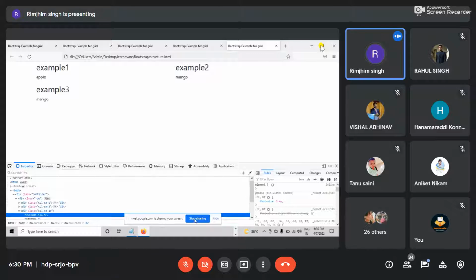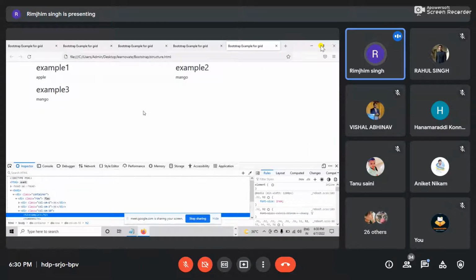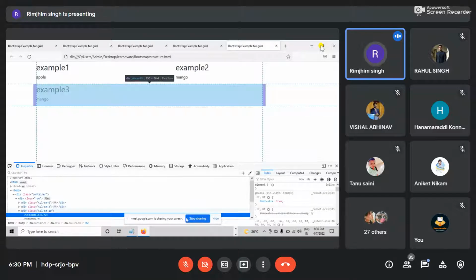So if you would see, class, it is not correct actually. It should be 12, but since it did not fit in this complete 12 screen, it came down. So this is what you'll get if you're trying to overlap.